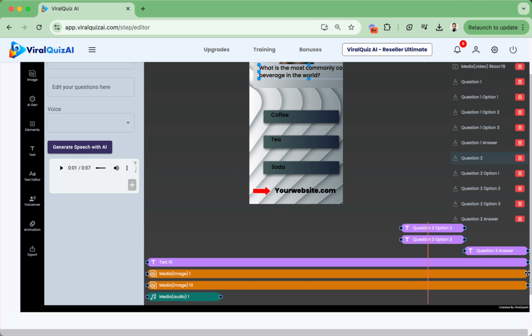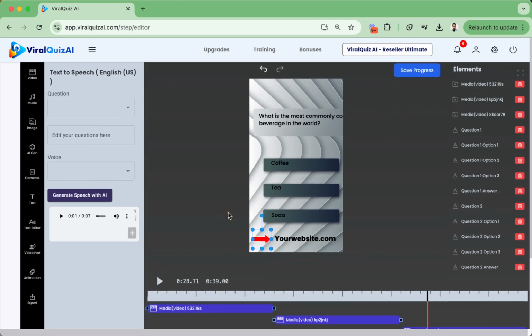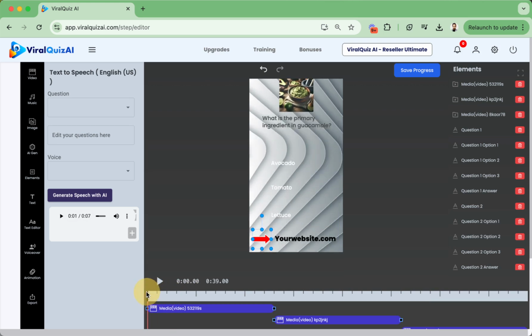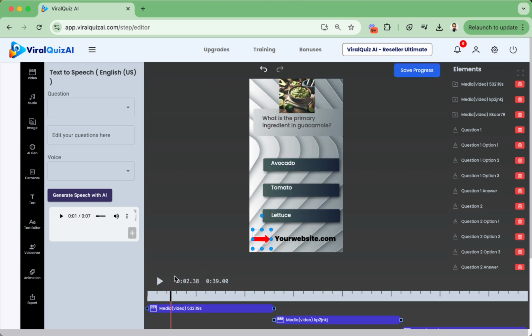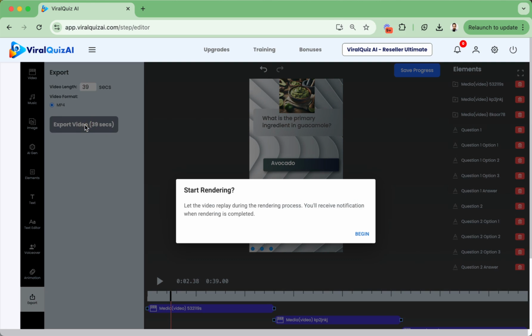You can adjust the timelines for all these things, like all these elements. And you can do so many things right inside this editor, and yeah, that's how it's done. So once all your editing changes are done, all you have to do is preview it before exporting, and I would recommend you save your content, save whatever you have created so far, save the progress, and then you go to the export option and hit the export button and it's going to start rendering the video.